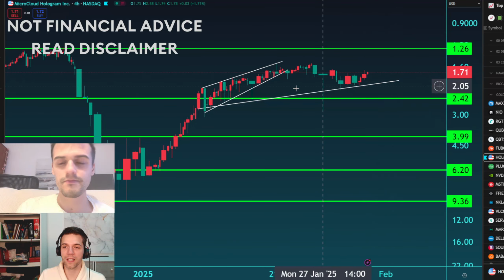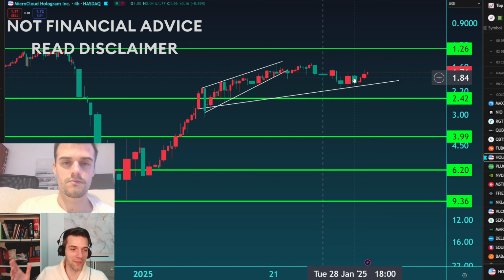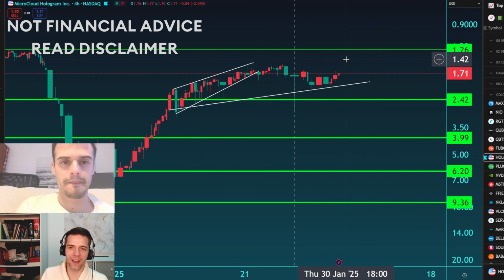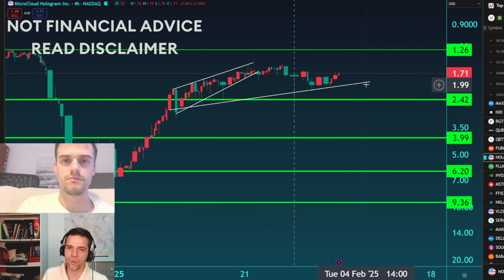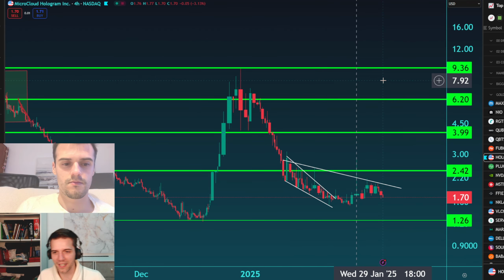Exactly, and the thing right here, look at the support level that we have in the last uptrend, or downtrend, it depends on how you see it. I don't know if it's going to do it, but the latest downtrend in this case, obviously we're watching it in reverse, maybe it goes to 1.26, which is the support level. Let's go to the normal chart to see things properly.